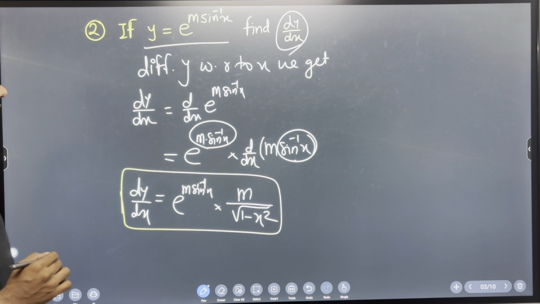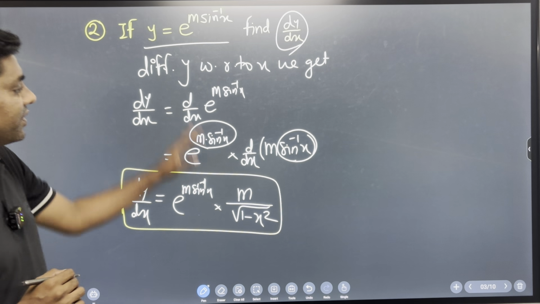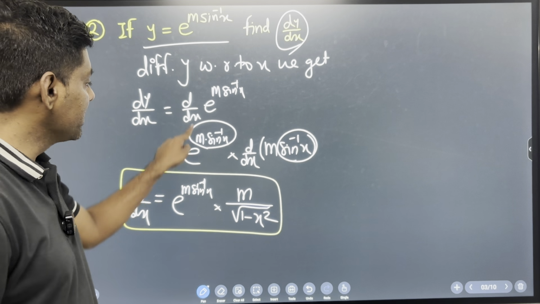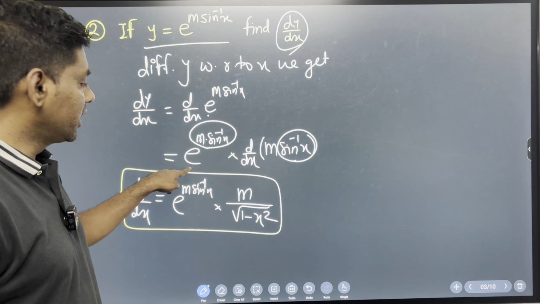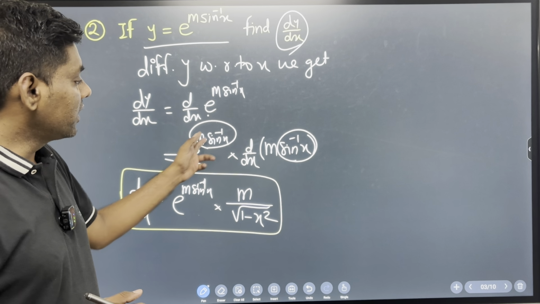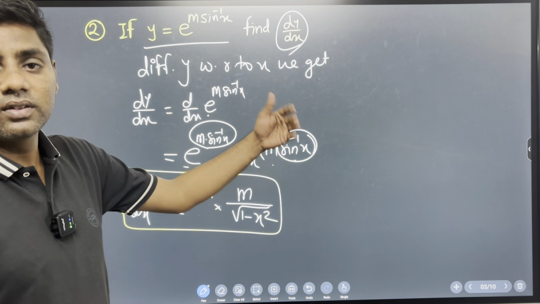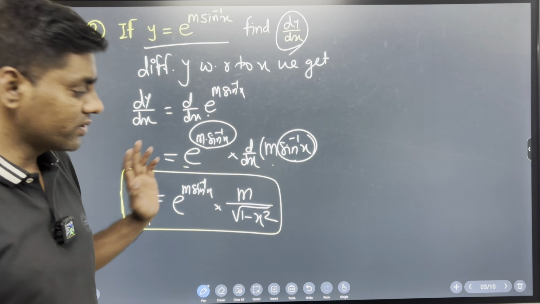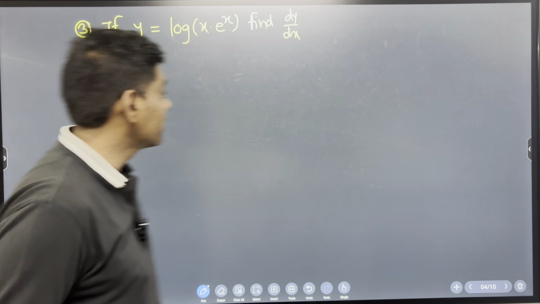So let's make practice. Write down the example, take the screenshot. Remember, very easy. First, the basic function, we have to look at that basic function, then taking the derivative of that function. After that, what is remaining in that function, we solve by again taking the derivative using the chain rule, and then we make sure that the final answer is there. So we go for the next example.